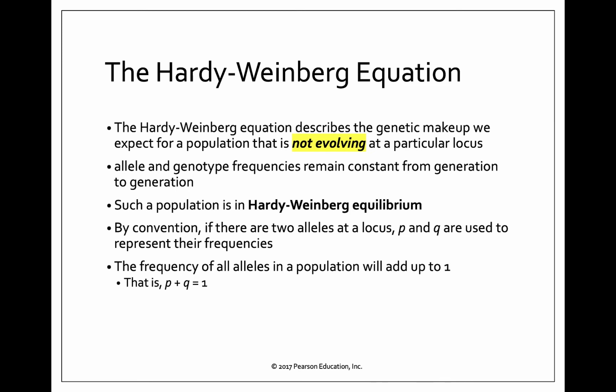By not evolving, we mean that we can look at the alleles in one generation, and that's going to tell us exactly how many are in the next generation, because they're not changing. All right, so typically when we have alleles, we have a dominant allele and we have a recessive allele. Those are our two options, and each individual either gets two dominants, two recessive, or one of each.